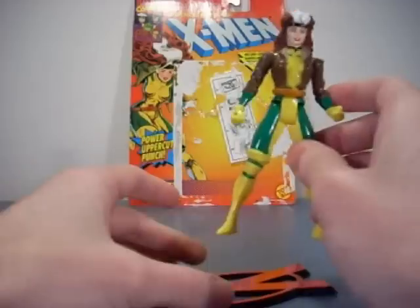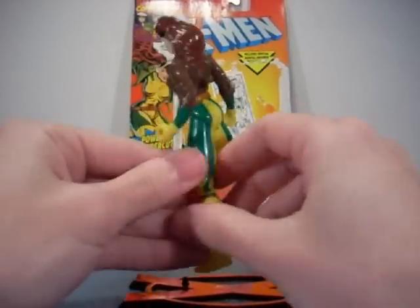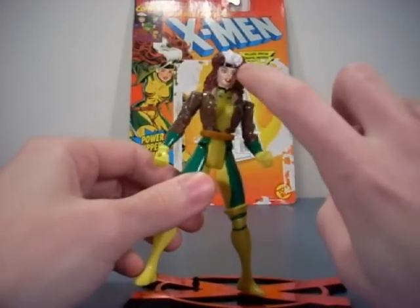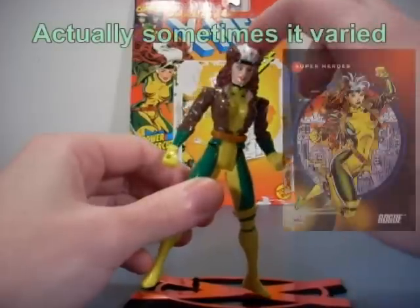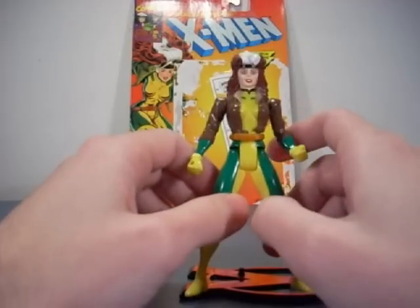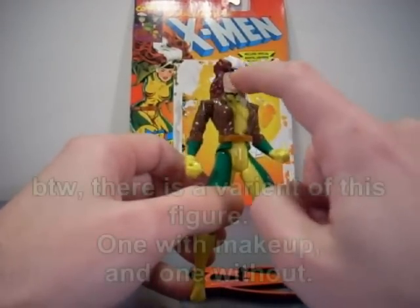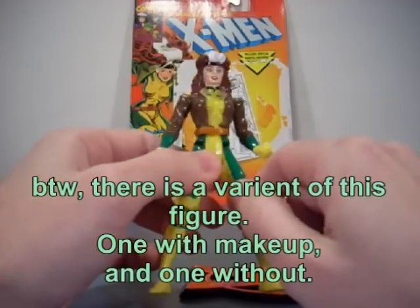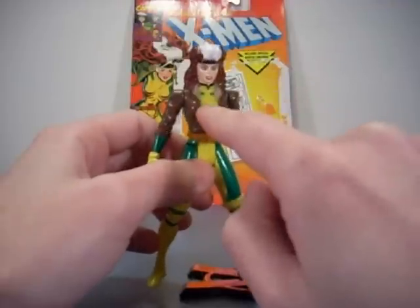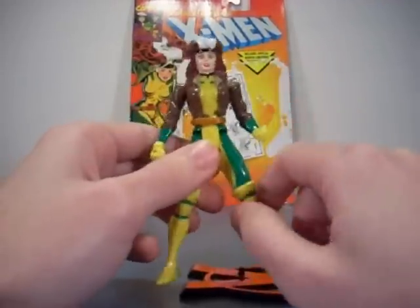She does come with a little belt which comes off very easily — I wouldn't be surprised if a lot of kids have lost it. The hair is probably the closest on this one because it's pretty much just at the very top and not too much to the sides. They did get the headband the right color and the collar, but the green lines I believe were black, and you can't see any X mark on her chest.